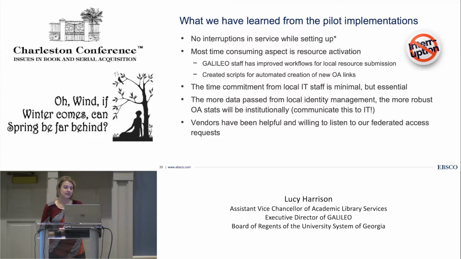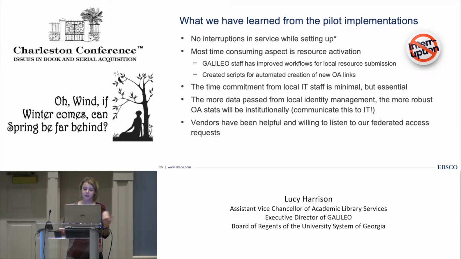So no interruptions in service while we were setting up. Everything continued very smoothly. There is an asterisk there. We had one interruption in service, which was when one of the vendors we were working with got a little ahead of themselves and Athenized all of their links before we were quite ready to do that. So just be aware that there is communication that needs to happen. However, it was very easy to fix, very quick to fix, and get the access back up again.